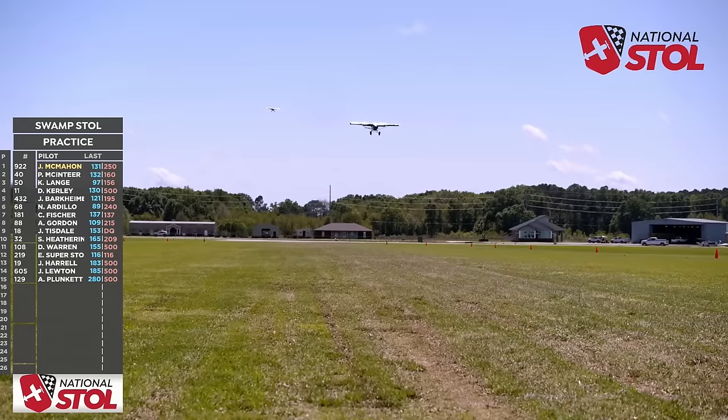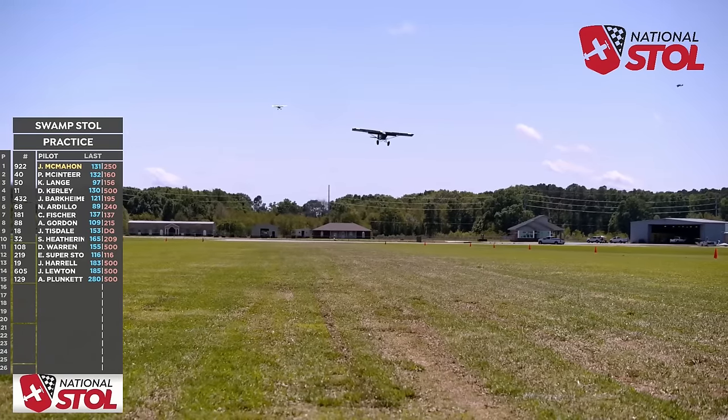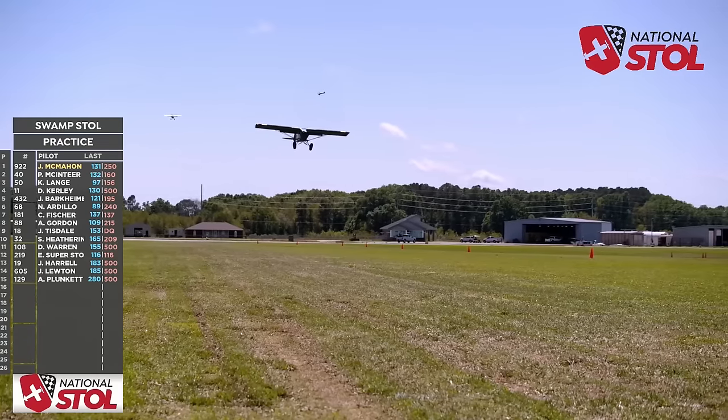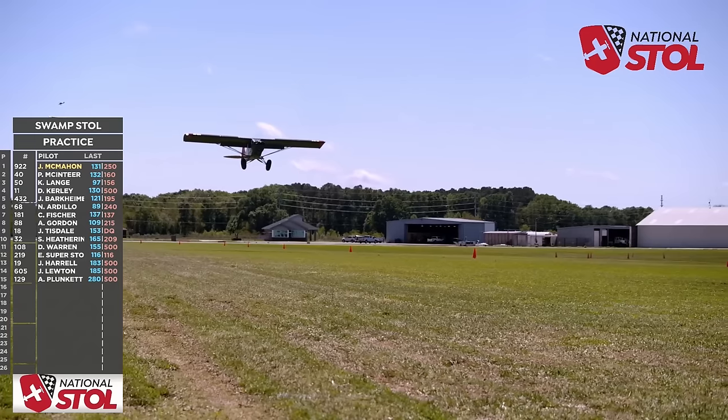Can you still put your tail wheel down before the line? That was a thing we could do last season. Race control, no change to that. They just said, I was summoning them in my ears, and they said no change. So what you'll see, for instance, on this, I believe this is Brian Shirley. It is Brian Shirley, yes.